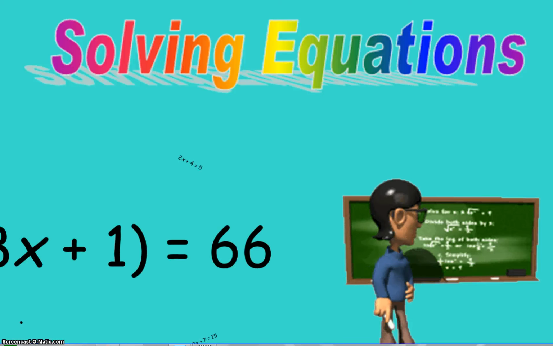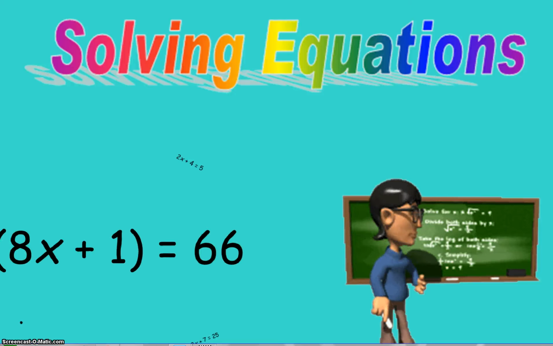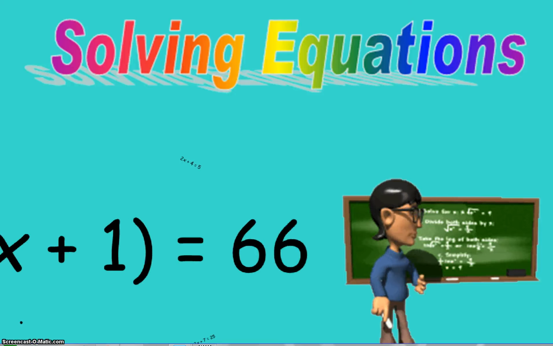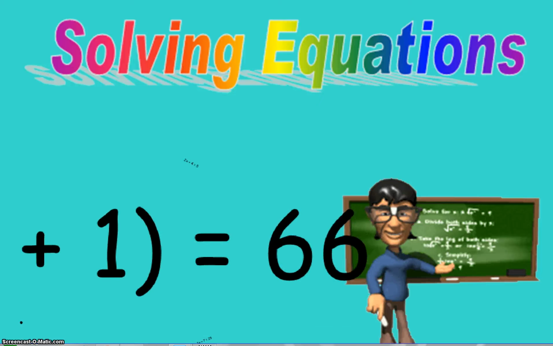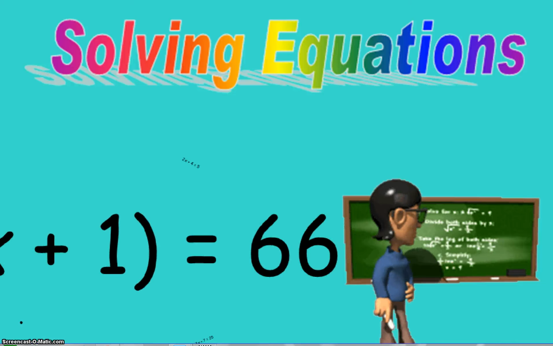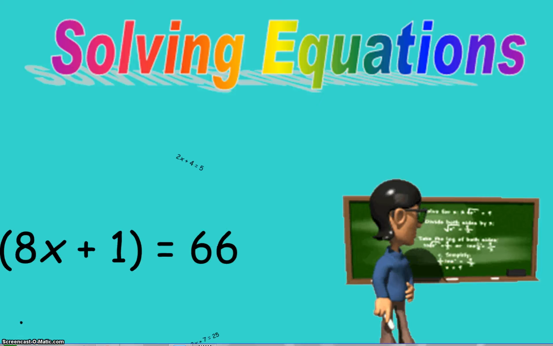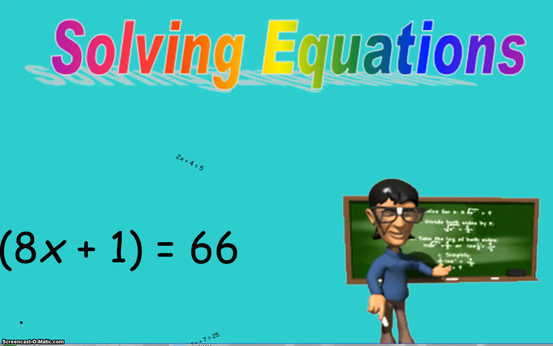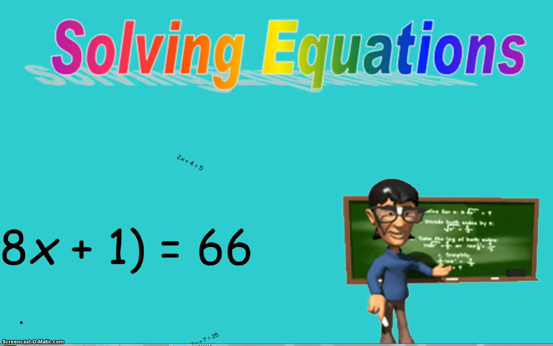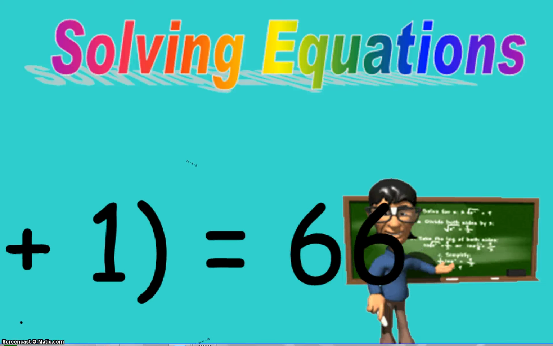Before we start, I need you to get your ISN out and make sure you go to the next blank page and title it Solving Equations. If you do not bring your ISN home over the weekend, make sure you get out a sheet of paper and copy everything we do down, and then you can transfer it to your ISN when we get to school. So, turn to your next blank page, title it Solving Equations, and press pause while you're doing that, and when you're ready to go, make sure you press play.